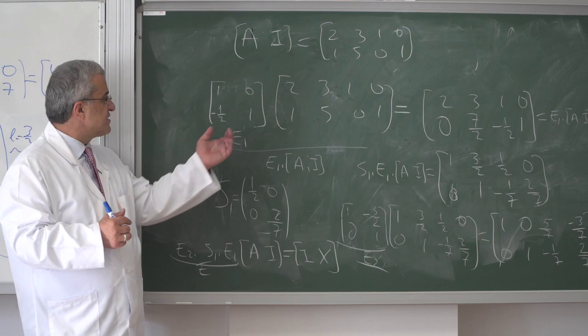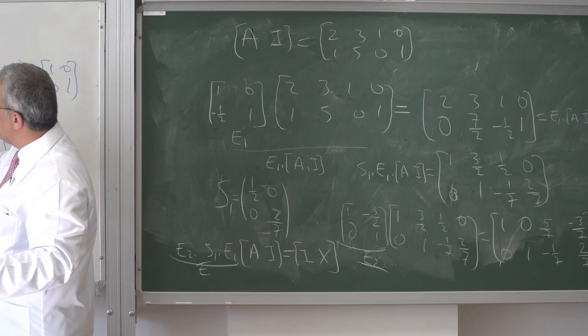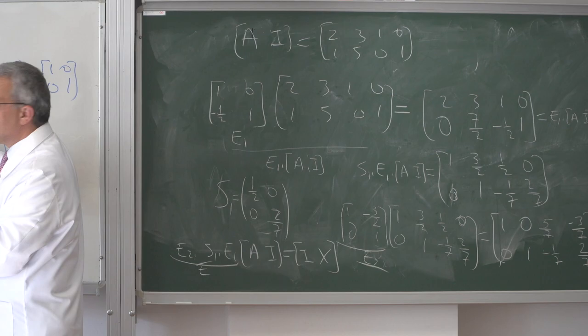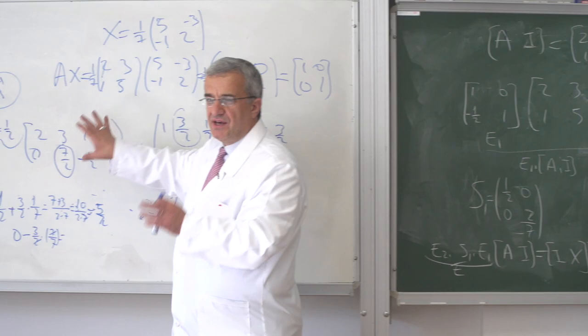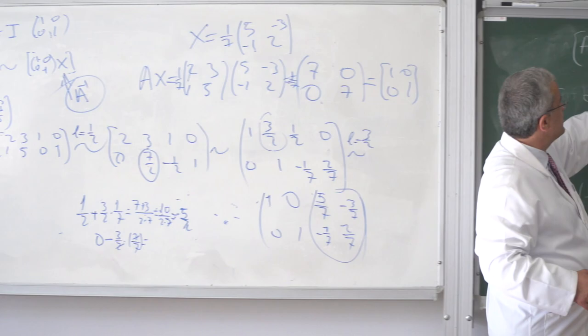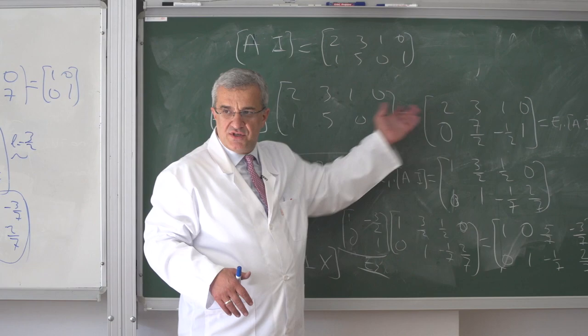We said that, okay, here we were using tilde, meaning this is not equal to this; this system of linear equations has the same solution as this one. These two have the same x as their solution, but they are not equal. But here, they are equal. We have something and we are multiplying it with a matrix. What we obtain is equal to this one, right?